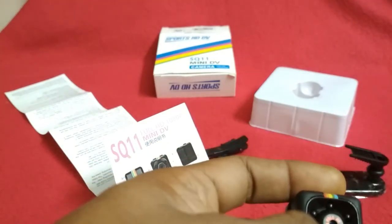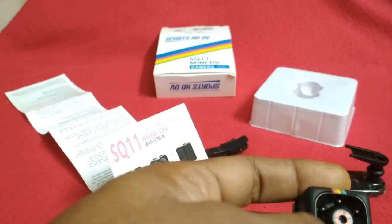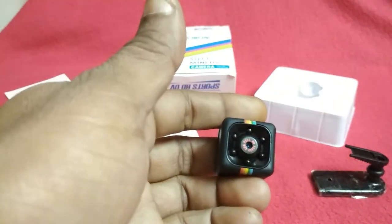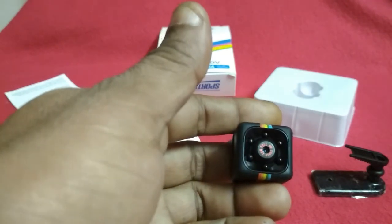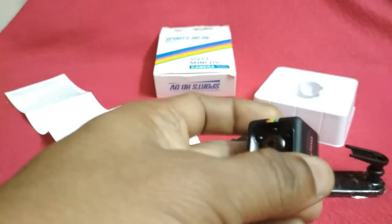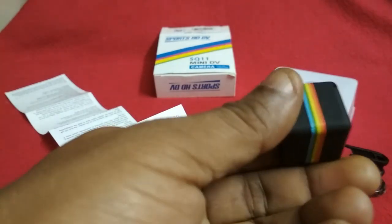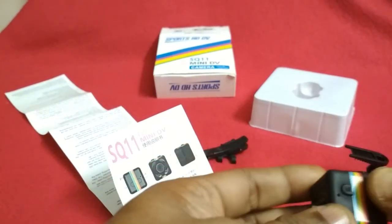This is the camera. These 6 hexagonal shaped small dots are the infrared lights. Yes, it can record in pitch dark, and it focuses well also in dark. Okay, there are only 2 buttons. There is no screen, no Wi-Fi. Only 2 buttons are there.